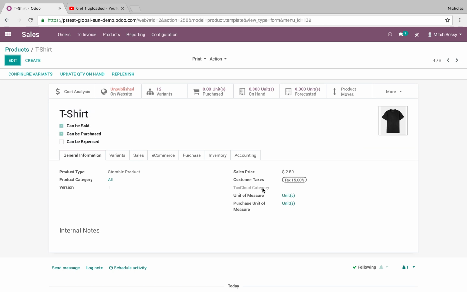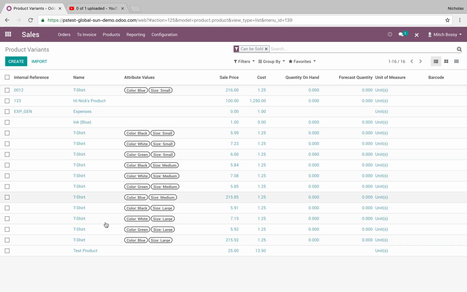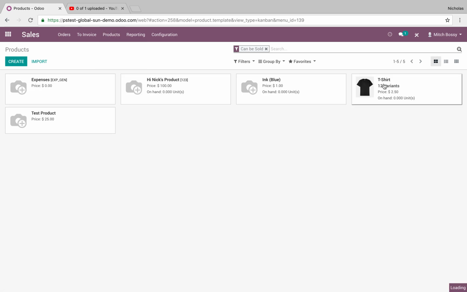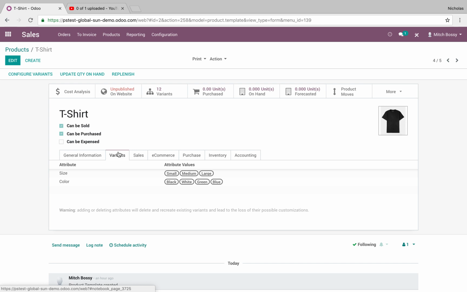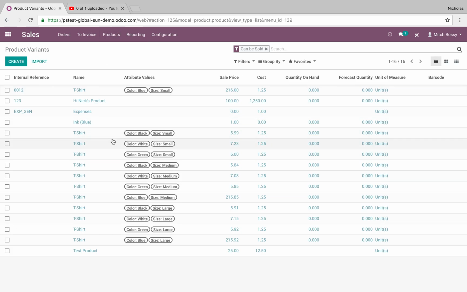This t-shirt sale price and all the cost price will be configured on the variant level. If you go into your product variants, you'll see I have a bunch of different variants created. And the way you create those is by, in the product, you can go to variant and you define your size, define your color, and once you click save, it's going to build out the matrix. So I can see here on my variants. And if I don't like any of these variants or I don't sell them, then you can quickly go to action and archive them and hide them.